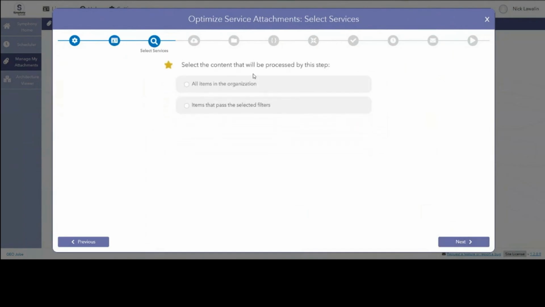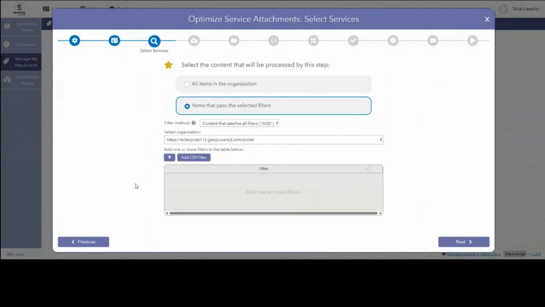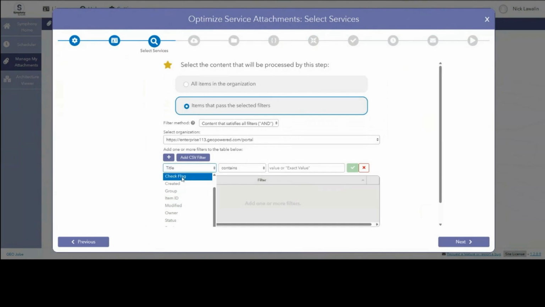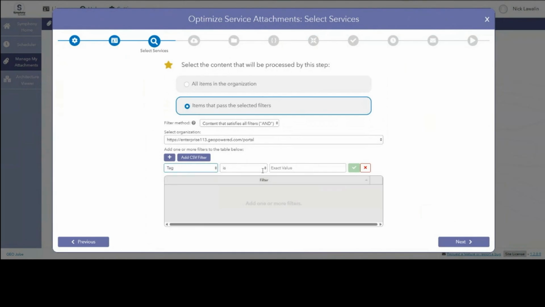You're going to want to choose which services are going to be processed. You might want to have multiple optimized tasks. So you'll see in a minute that you can control the level of optimization that's being performed on the images. So you might want to have one set of services that has one level set for the optimization level and another set of services that has a different level. So you can use filters to choose what services you want to compress images for.